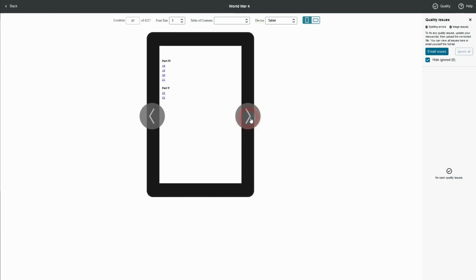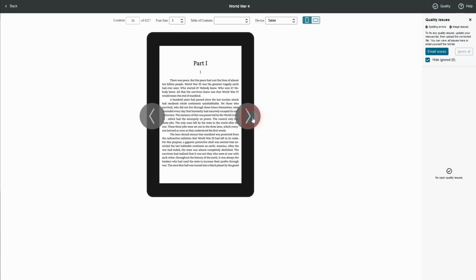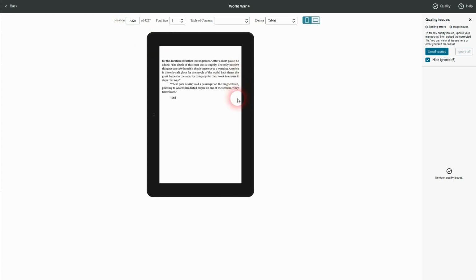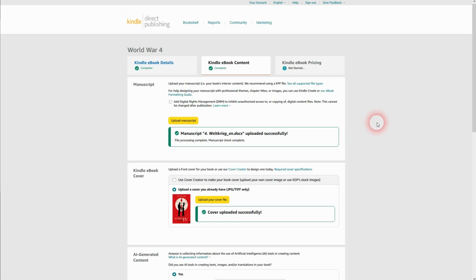Then we're good here. It's a good idea to have a table of contents, even if it's just these hyperlinks for your Kindle book. Let me quickly jump to the last page to check if it uploaded the entire manuscript. So go to the last position. And here's the end of the story. Everything's fine with the formatting. As I've said, docs files are usually processed quite well these days by KDP. But we should be good here.